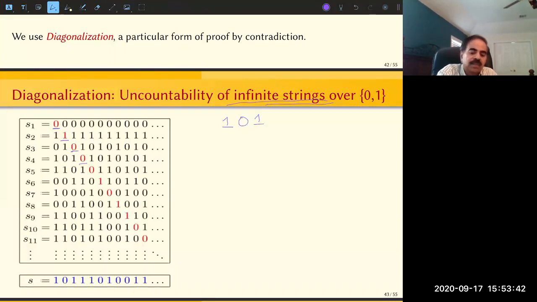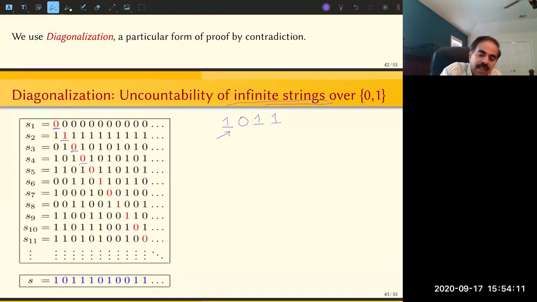And fourth digit of the fourth string, okay, so essentially I'm going to flip one character of each string that you give me, okay? And that character that I flip is kind of like a witness that tells me that the string I'm constructing is not going to match a particular element in this enumeration, right?